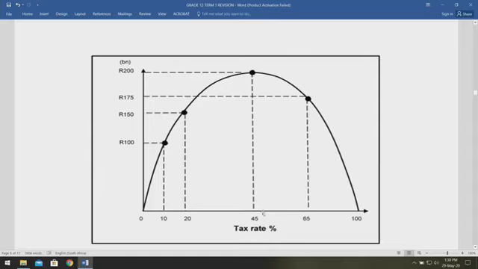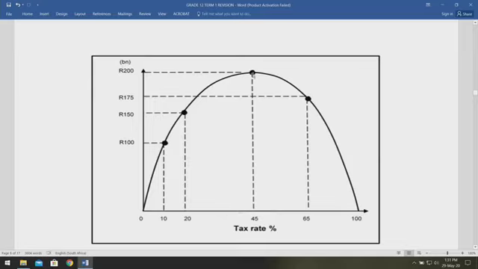So automatically what it's saying here is, depending on what you are earning, if you're having to pay 10% of your earnings, what that means is for every 100 Rand you earn, 10 Rand is going to the government. Okay? And that is how it goes up and up. So therefore, at 100%, they're not making any money because nobody's going to work for free. Because whatever you earn, the government is going to take, and nobody's going to be willing to do that. So therefore, at 100%, your revenue is zero.